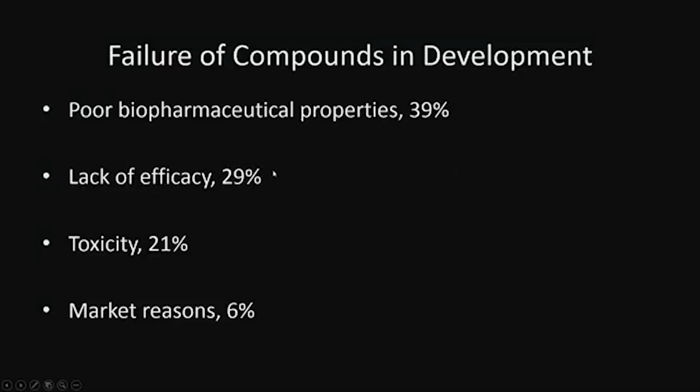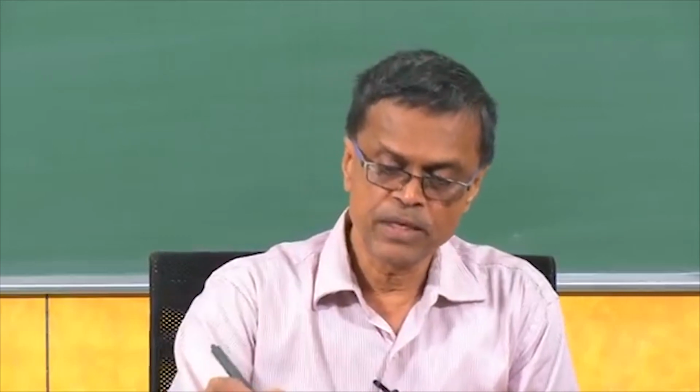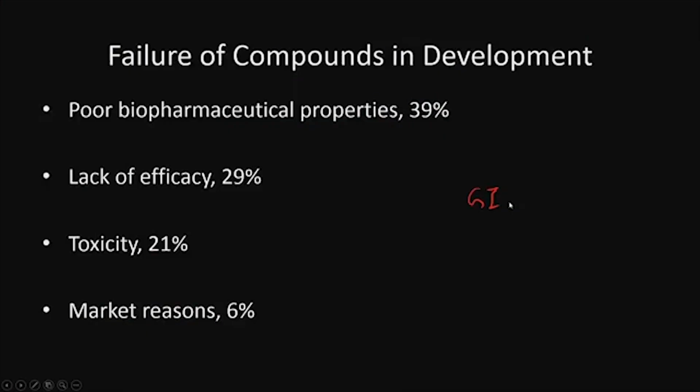Lack of efficacy means the concentration at the target site is not sufficient. Imagine I have a pain in my finger and I take a drug called ibuprofen. I am sure all of us would have taken ibuprofen. The drug is taken orally, so it goes through the GI, the gastrointestinal tract, then gets absorbed into the blood. Then you also have the liver, which keeps degrading it, which is wasted, and then finally it reaches the target.